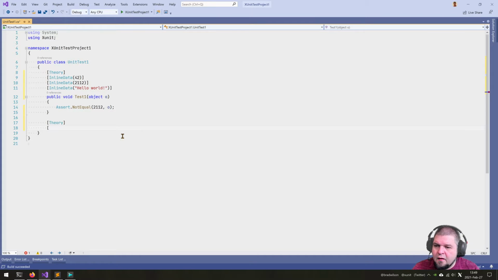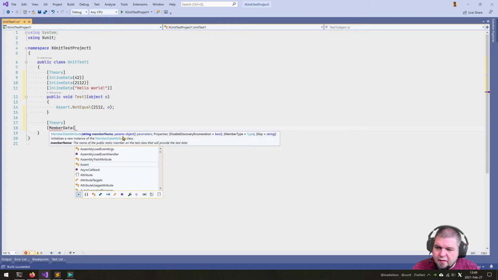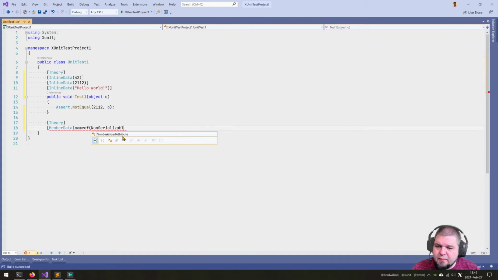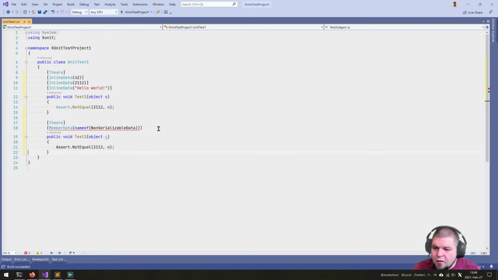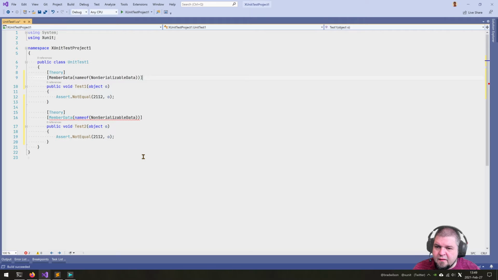Theory, member data, nameof non-serializable data. Public void Test2, object o. Actually, let's do serializable data and non-serializable data. Let's do it that way instead of inline data.